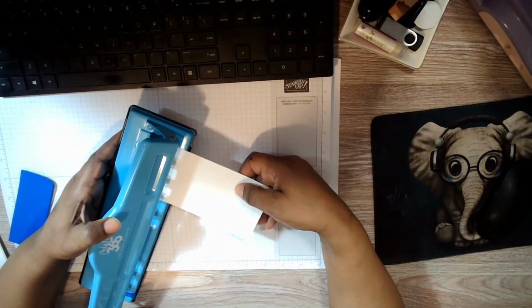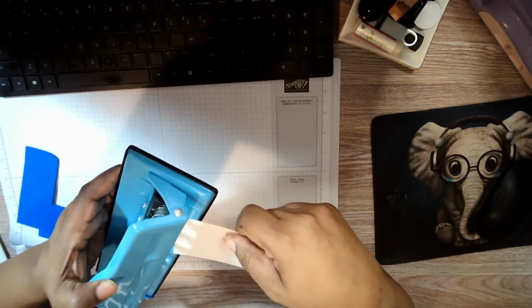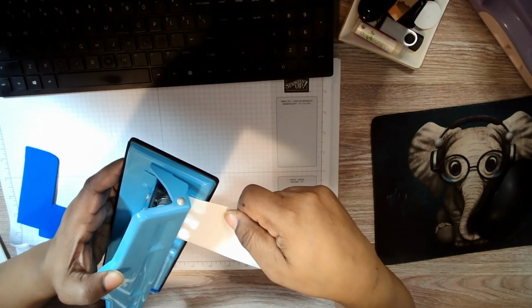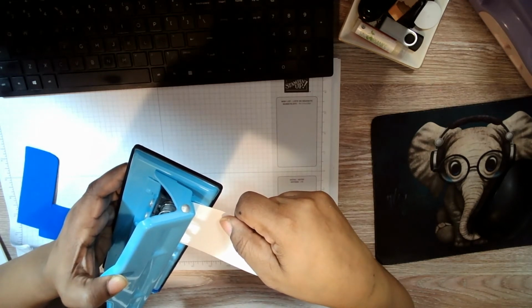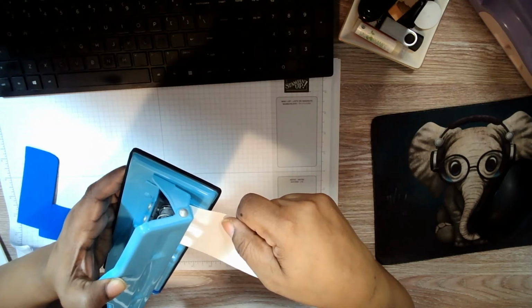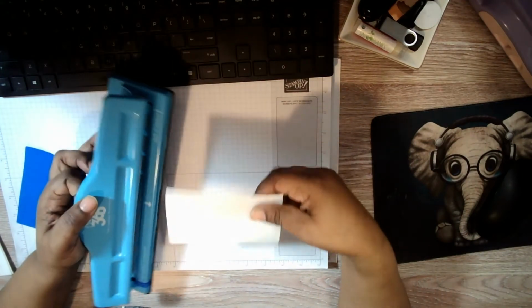But what I realized is that sometimes you could just be off a little bit like this. Let me hold it up better. So you can be off a little bit like this. You see? Or right on the line, or a little bit at the top of that line, or at the end of it, and it causes the papers to be staggered, which doesn't look bad.